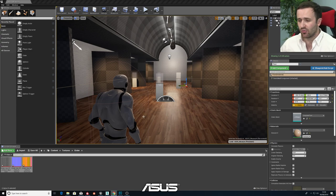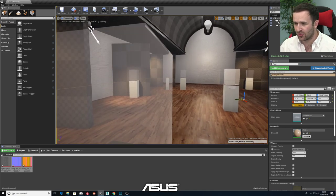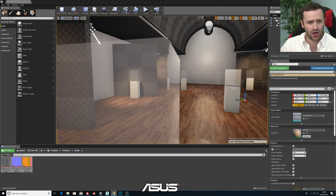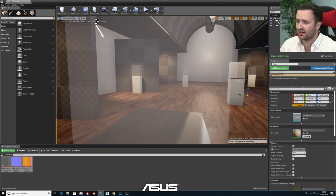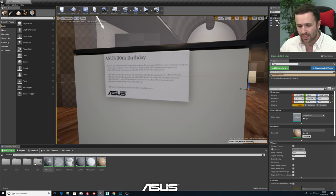Last week we started modeling some plinths, but let's get down to it and I'll walk you through what I've been doing since then. Where we stepped off last week, we had our little display cases - they had the right shape but didn't have the colors or textures. What we've done is applied a nice texture to the base, done some fancy maths in the game engine using Fresnels to get a really nice representation of glass, and added a nice little display plaque.